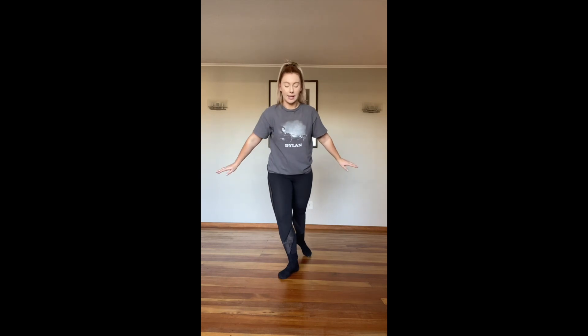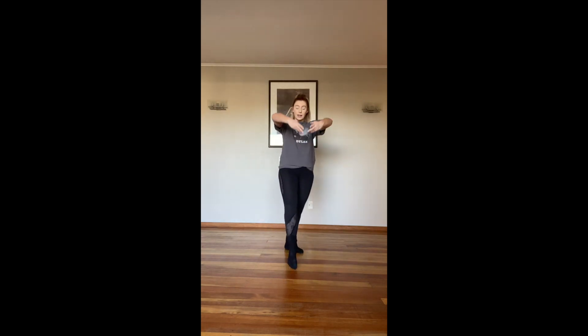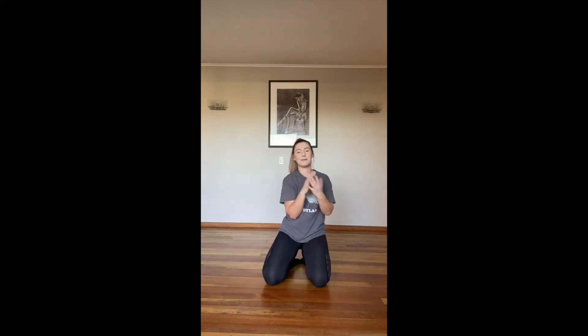I'll do it facing the front now. Take a step back on your left, lifting the arms up, going all the way down as we look up to the ceiling. So that is a forced arch from standing. Please rewind it back if you need to go through any steps.